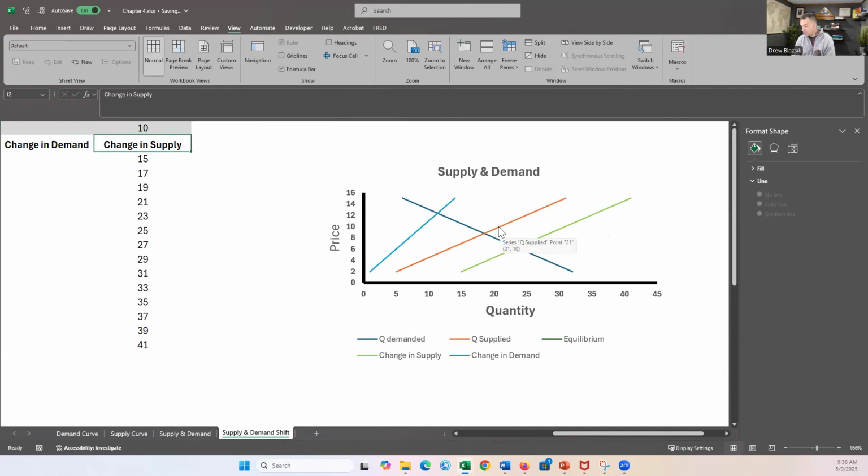Look what happens there. Supply, the change in supply is the green line. It increased to the right. It shifted to the right. That means at the same price, we're going to supply more, right? It shifted to the right. At the same price, shifted to the right. What happens if we want to supply more? Well, in order to sell it, it goes down the demand curve. You have to drop the price.